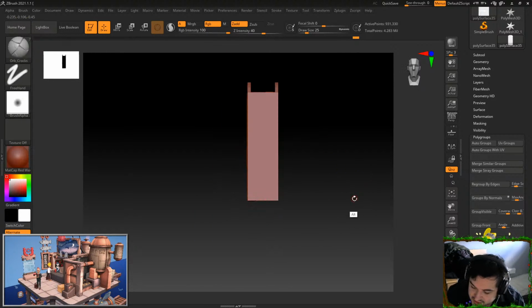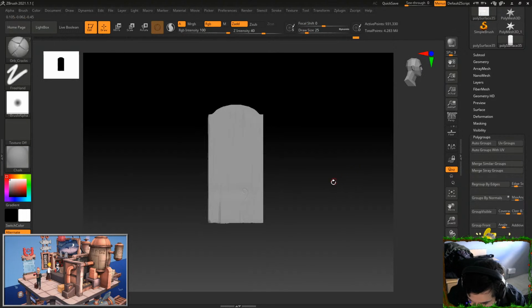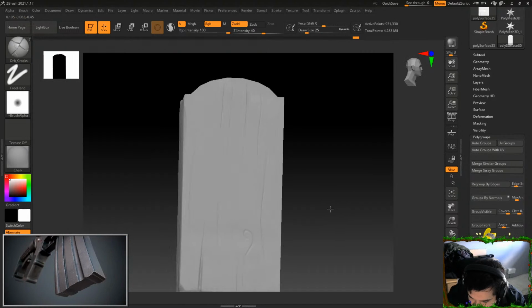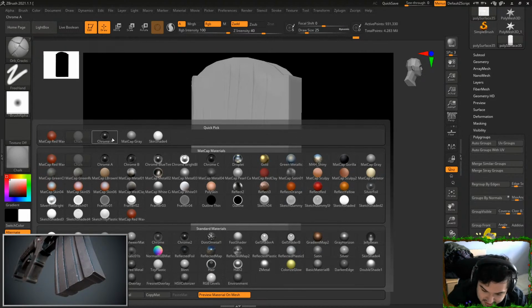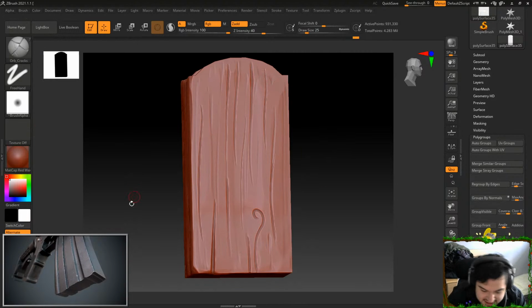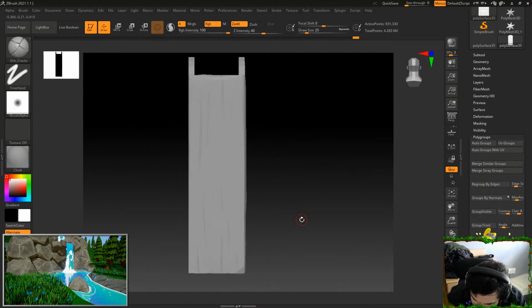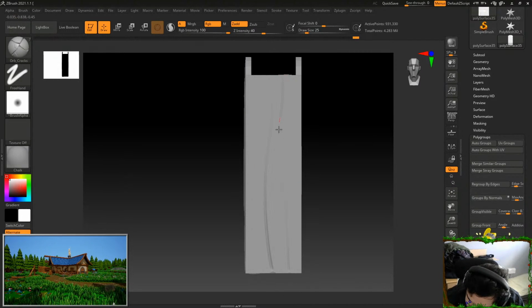That should be good enough. Honestly, for something like this, because of how weak I'm doing them, we should probably look at it in chalk. Because this is probably how much you're going to see it when you're actually doing the texture. I like standard because you really see the detail, but when we've actually got it in, you're probably going to see it like this. Which is why I don't know if I should just be straight up doing just lines instead of trying to bump it out.